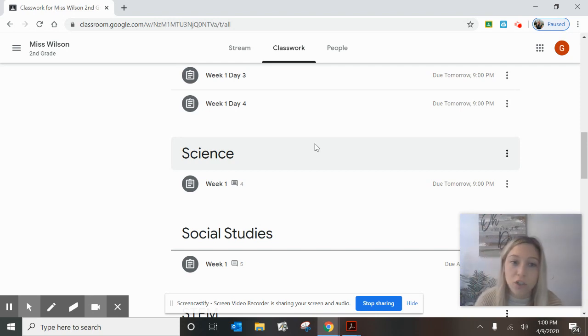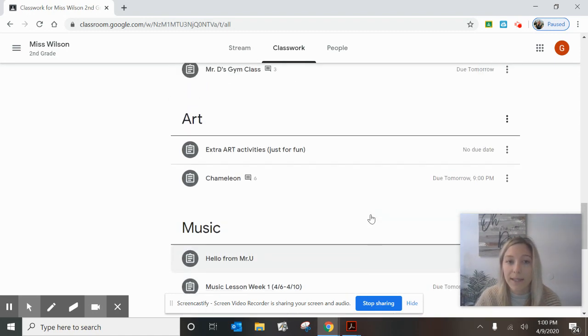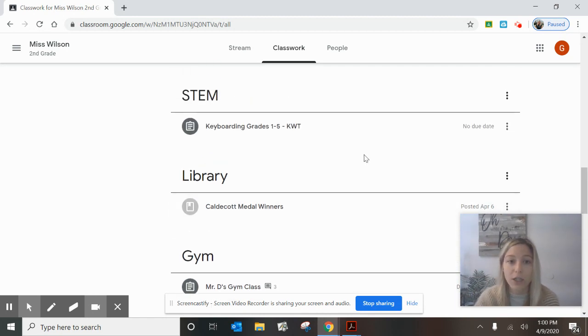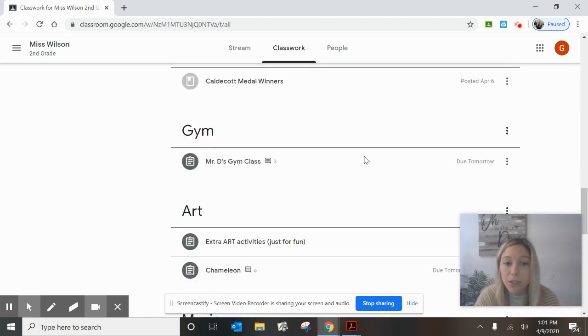Also, another question was about our special teachers, which is our STEM, library, gym, art, music, and things like that. You need to make sure these are mandatory, so please make sure that you are completing these lessons. You should probably do one a day, and if you look at the week at a glance, it tells you which special to do for that day.